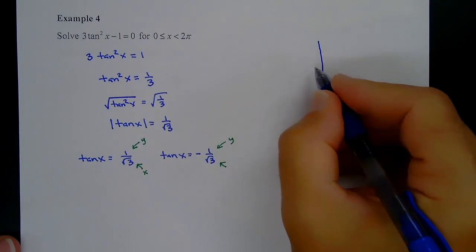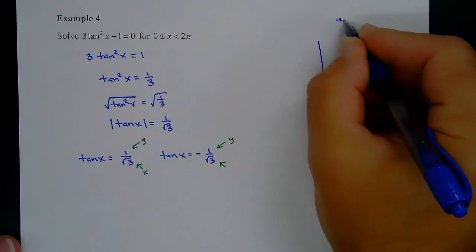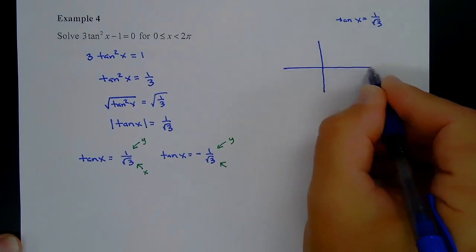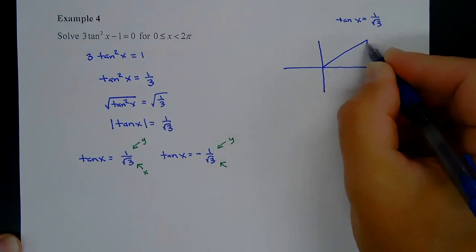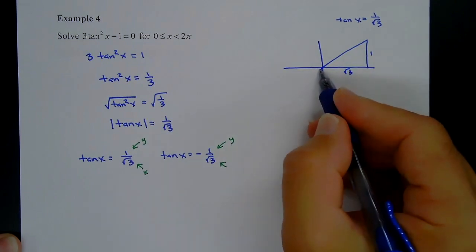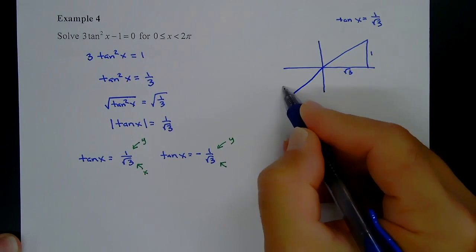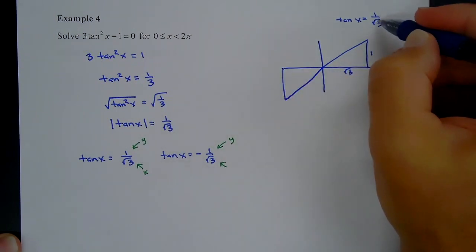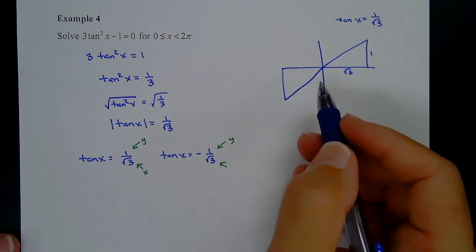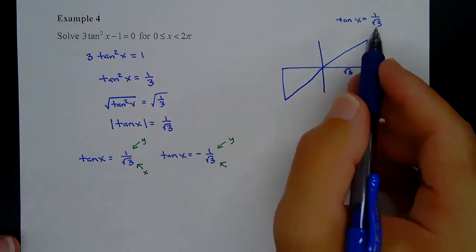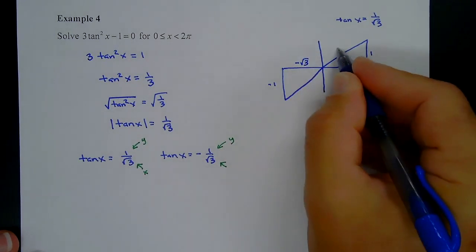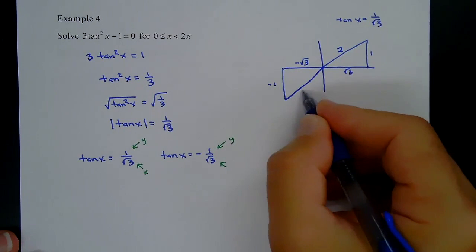So if we have 1 over the square root of 3, this is the diagram for tan x is equal to 1 over the square root of 3. That could happen right here, where y is 1 and x is the square root of 3. And it could also happen here. Now, they're not positive, but the combination of these two, if they're both negative, because in this quadrant the x and y are both negative, when you do that ratio, it's going to wind up being positive. So in this case, my y would be negative 1, and my x would be negative square root of 3. That makes this hypotenuse, or radius, 2.